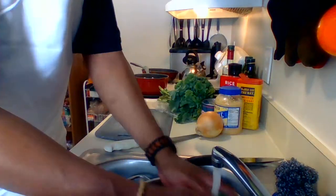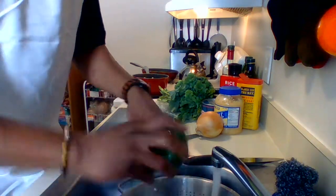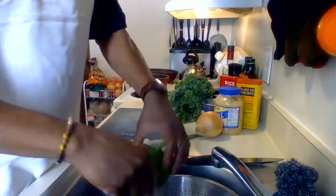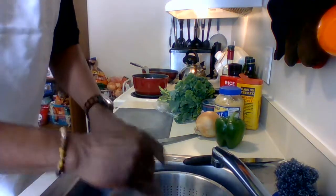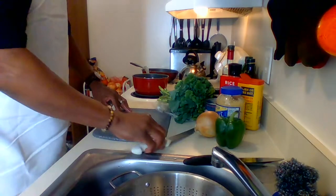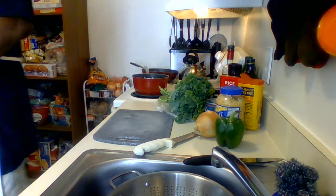Also rinse off that bell pepper again. Rinse it once, but I'm going to rinse it again so you can see that I rinsed it. Okay, and we got that pepper there rinsed off. We got these mushroom caps here. I'm going to go ahead and dice these mushroom caps down and set them off to the side into a bowl.